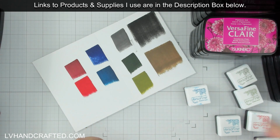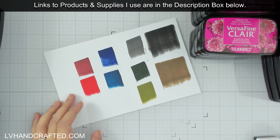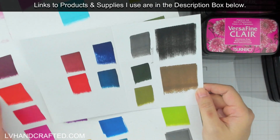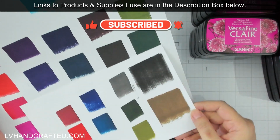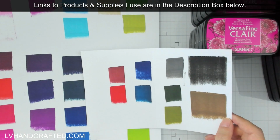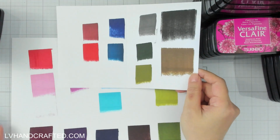Okay, so there you have the VersaFine inks, which again are not 100% identical to VersaFine Clair. That's why they're named differently, to be honest, because while the Clair inks are based off of the original VersaFine formulation, they are slightly different, but you can see how these fit in. So I feel like this blue is really close to the existing one. This might be pretty close to that one, maybe a little bit lighter. In terms of the reds, this red is a good in between. And then this one is pretty darn close to the new one that has come out.